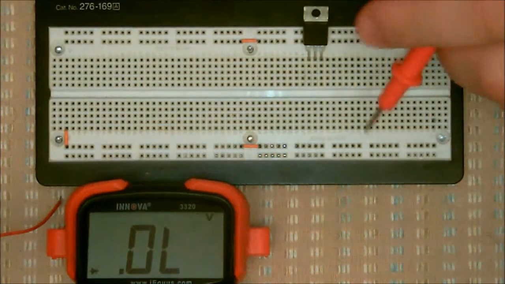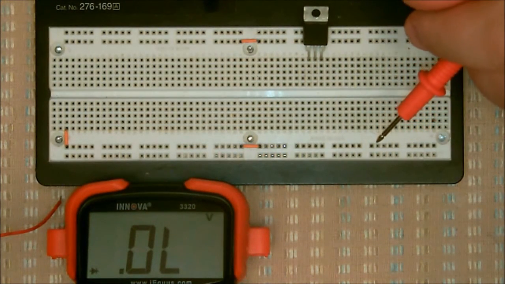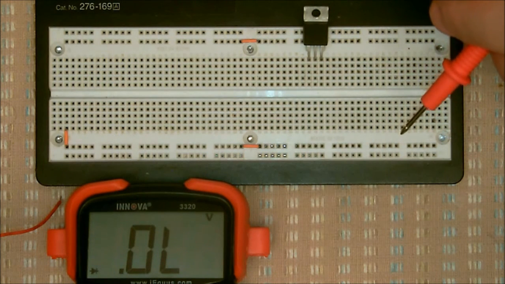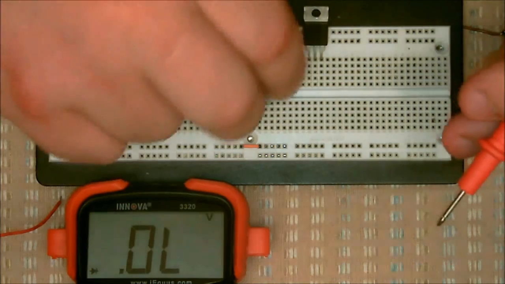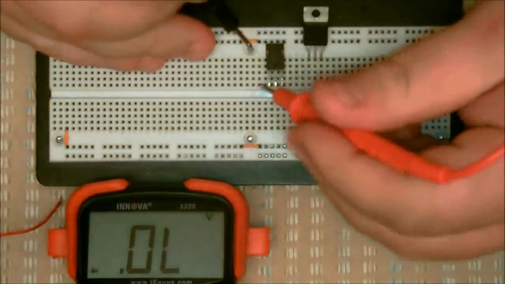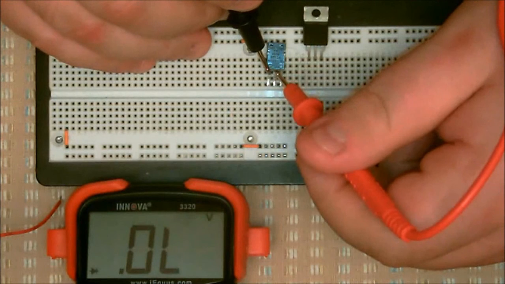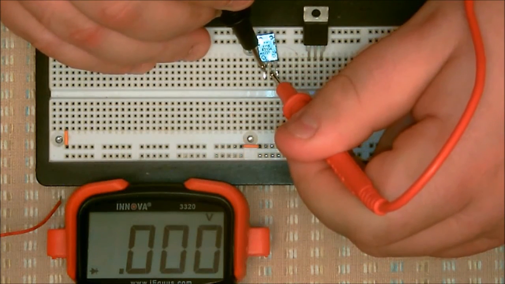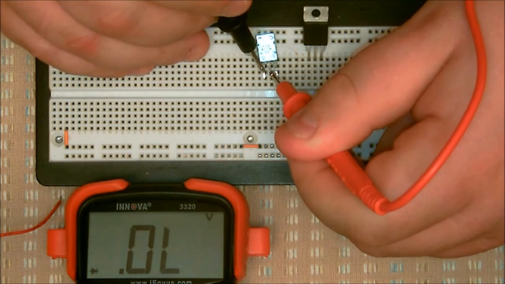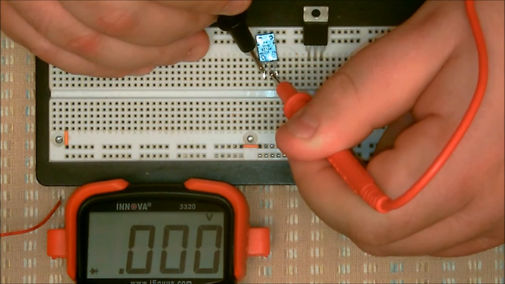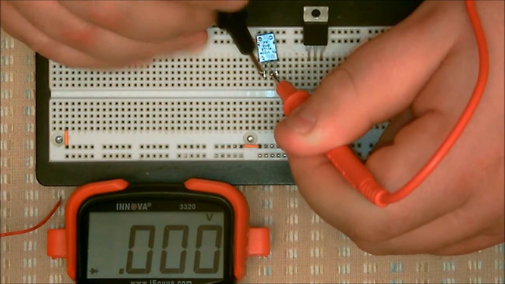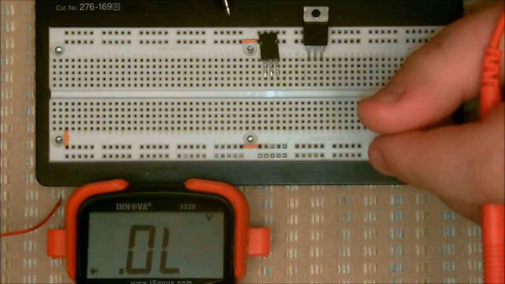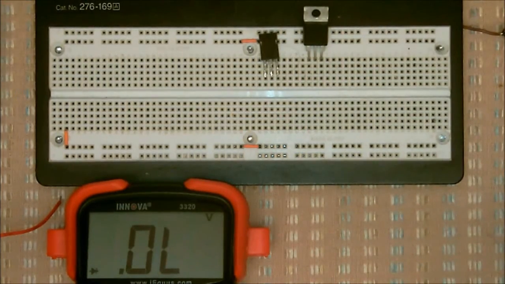Back with the one that's damaged, you'll notice what happens here is you get zero volts, which means it's a direct short through this transistor. And this transistor is bad. So, that's how you test TRIACs.